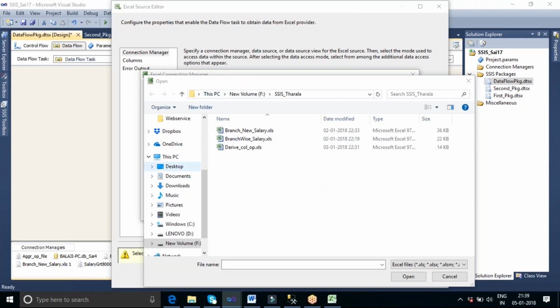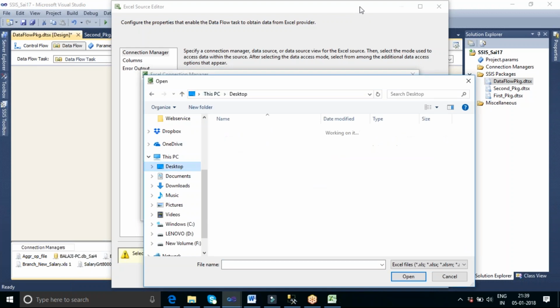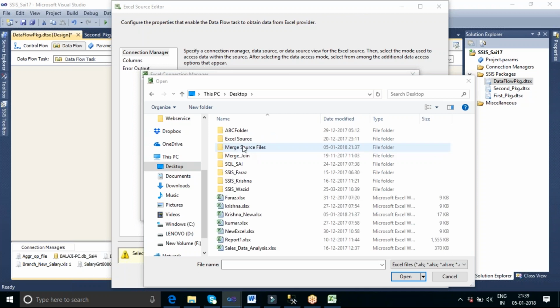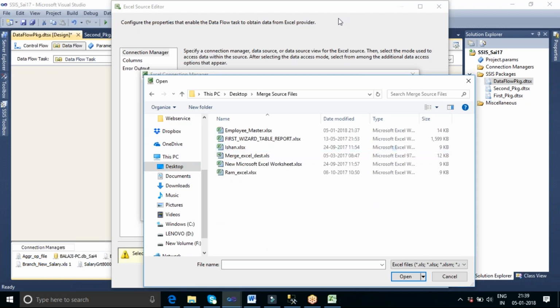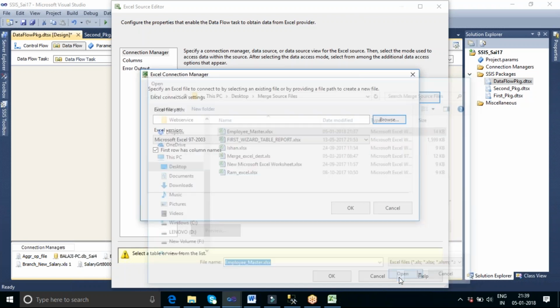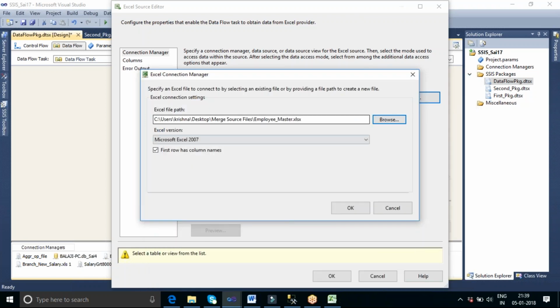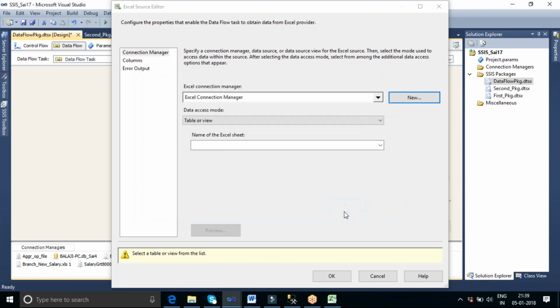Let me go to the desktop. Now let us locate our Excel file. The first row contains column names. Yes, the first row contains column names.